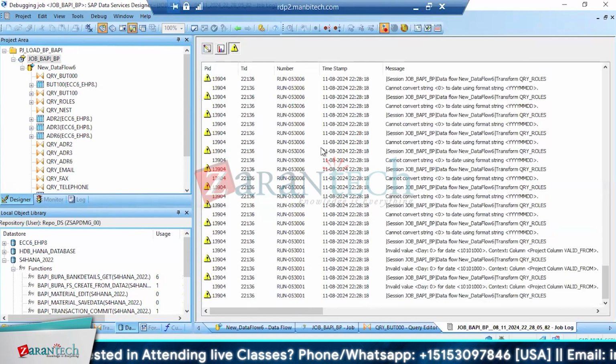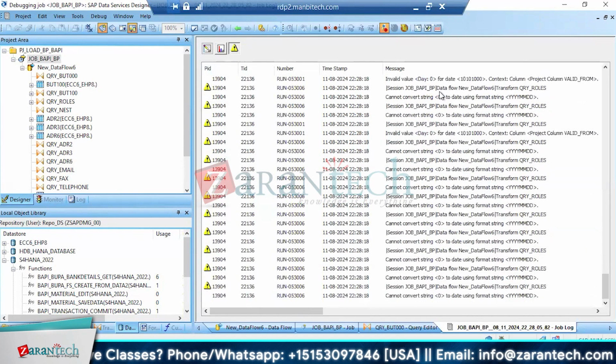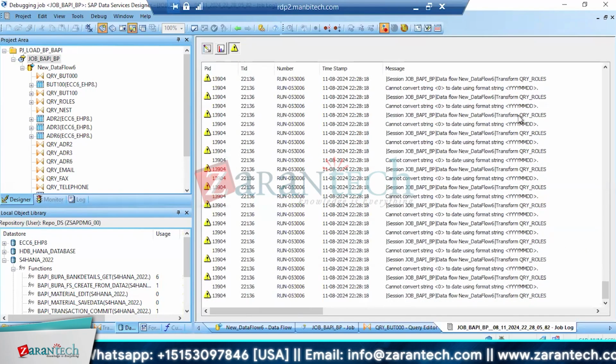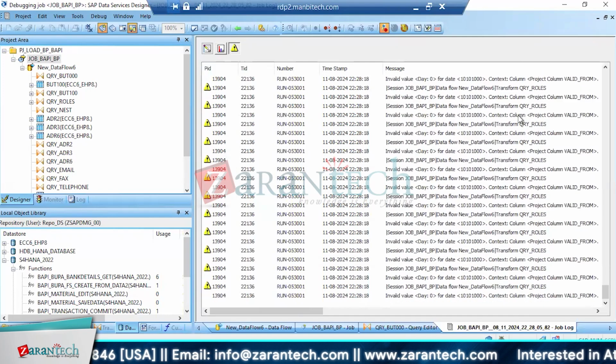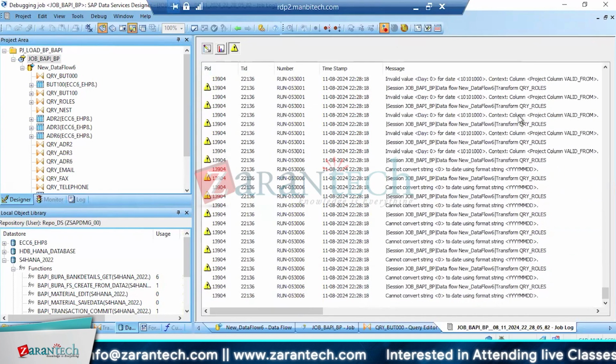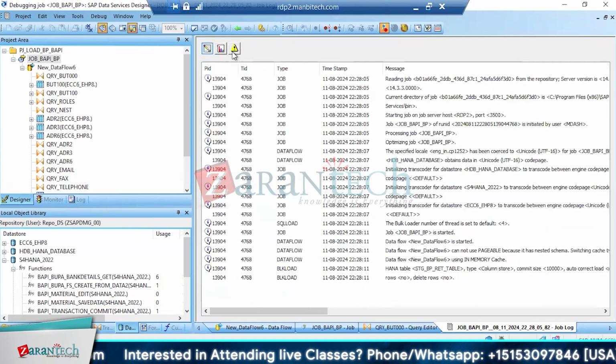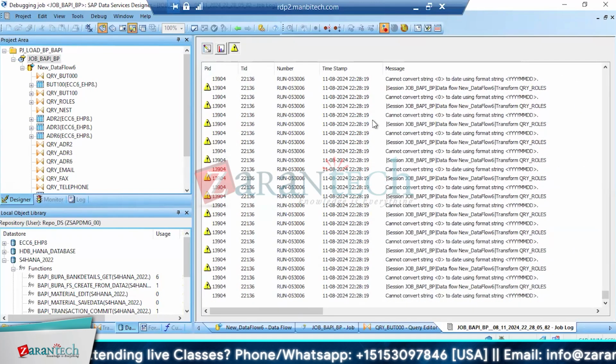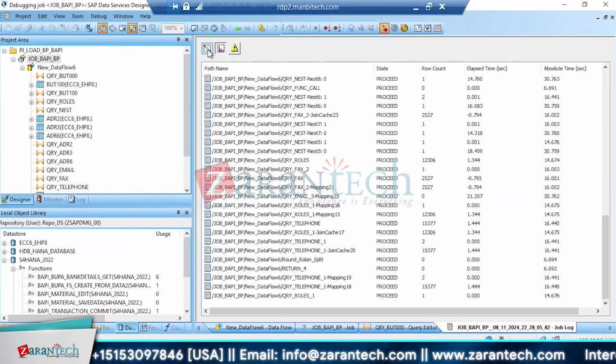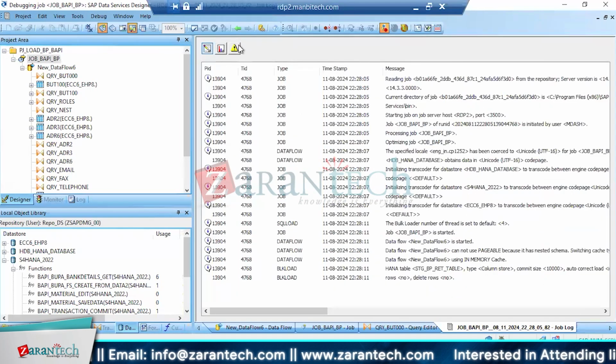What is the error now? Cannot convert. See, I'm getting some error. These are all warnings, yes, but eventually it will not load because it's giving me an error on the conversion.